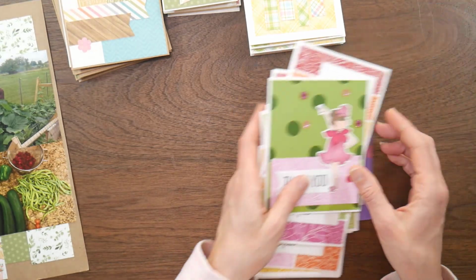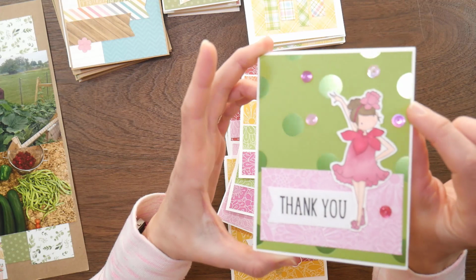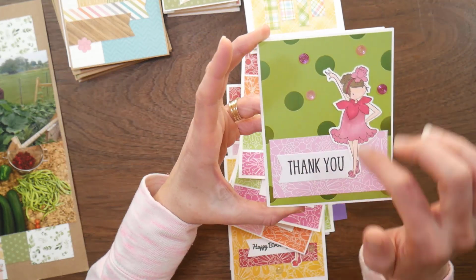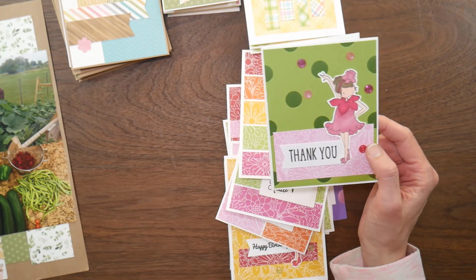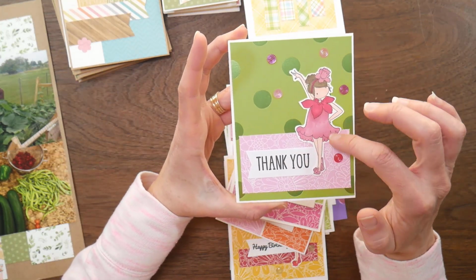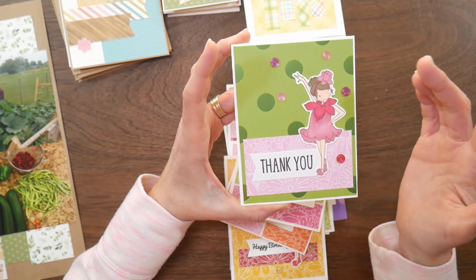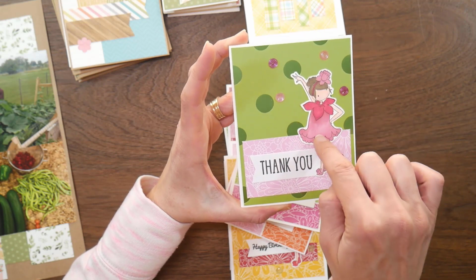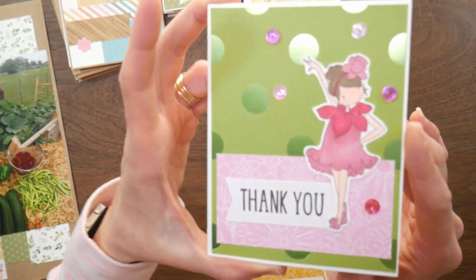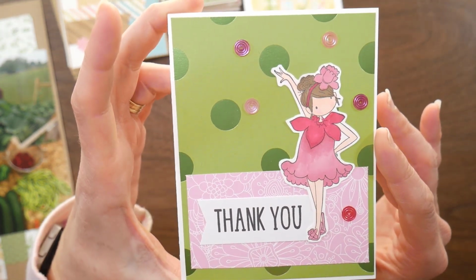I don't think it matters what order, but here I used the green shiny circle cardstock, put some of the pink down here just to kind of anchor my girl, and then colored out my little daffodil girl, and I know daffodils are yellow, but I wanted to color her other colors too. So I colored her in kind of like a pink and red on this one, and then just used the different shades of pink. Fun little swirly circle sequins that came in the kit.